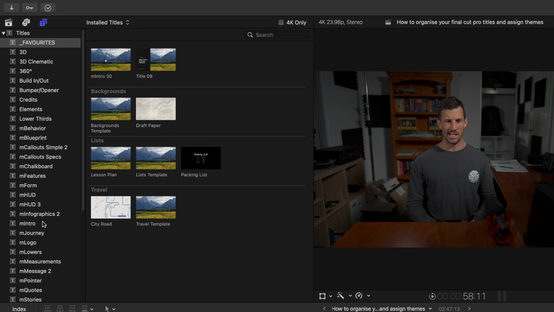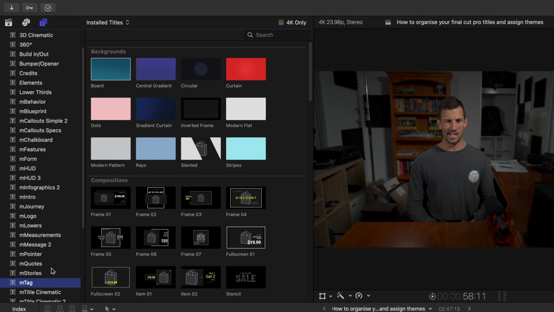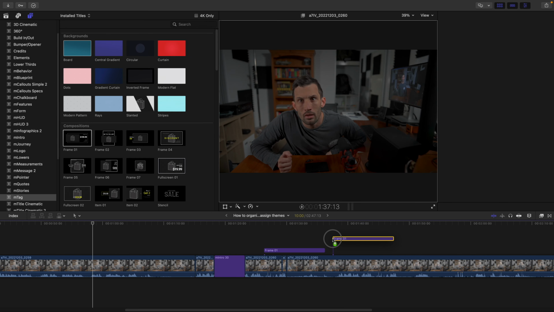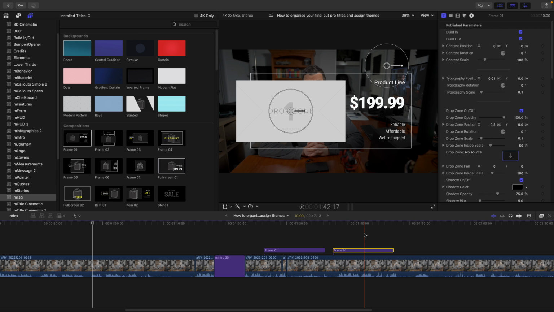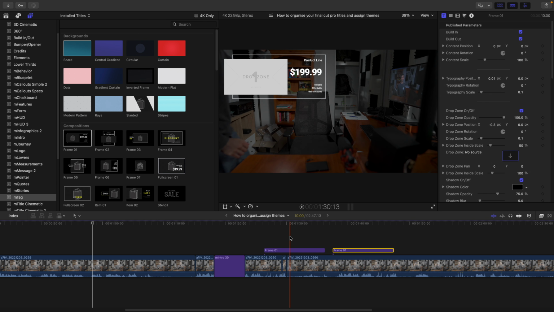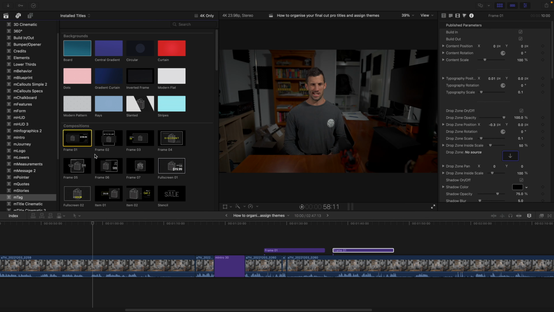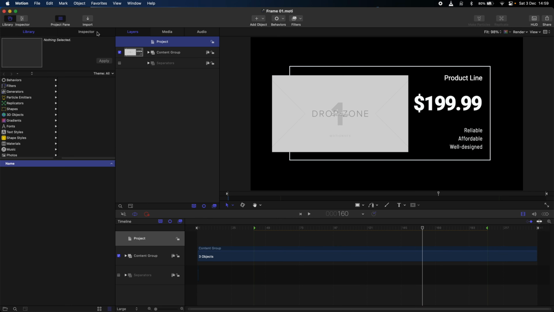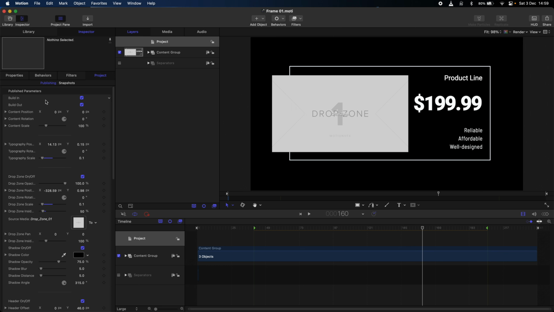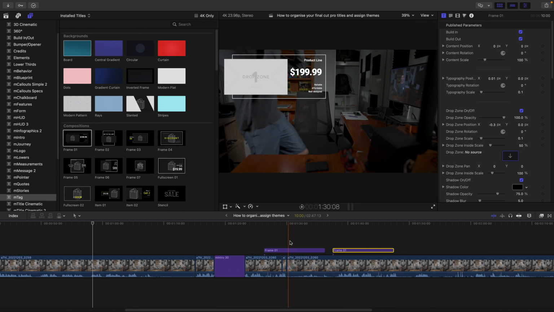Another example of a title I use quite frequently that I want to change the defaults on is Frame 1, which appears like this. I like it to appear like this, somewhere in the corner. Easy enough to do. Open in Motion, select the project, the inspector project. What we're going to look at here is making this appear where we want it to appear, so it will resemble the final product here.